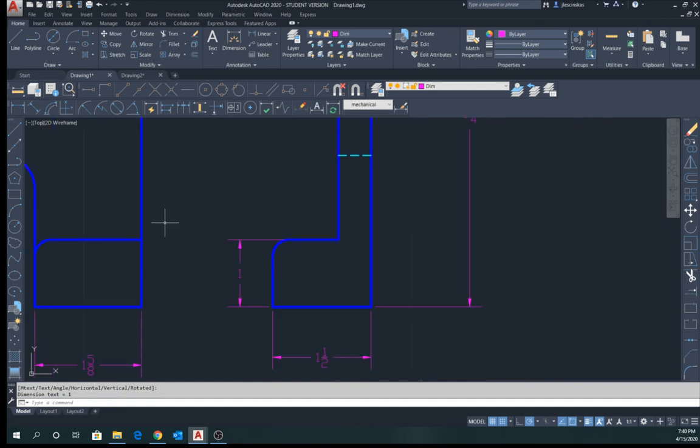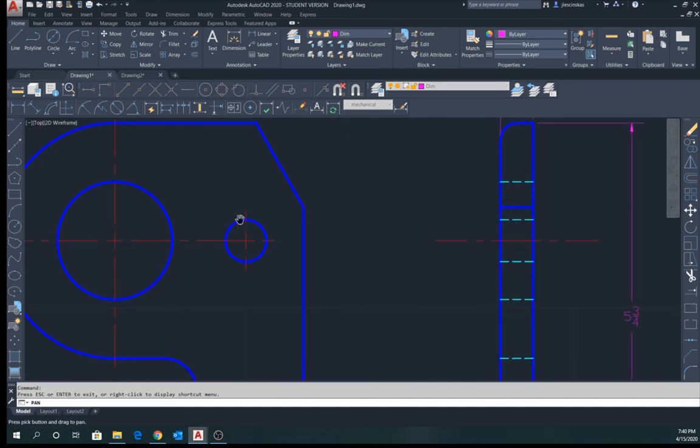There are certain times when you don't have any choice. Obviously, when we come over here and we put in the location of this circle or this hole, well, obviously it has to cross dimension lines because that's in the middle of the part. But especially on outside dimensions, there's no reason for you to do that.